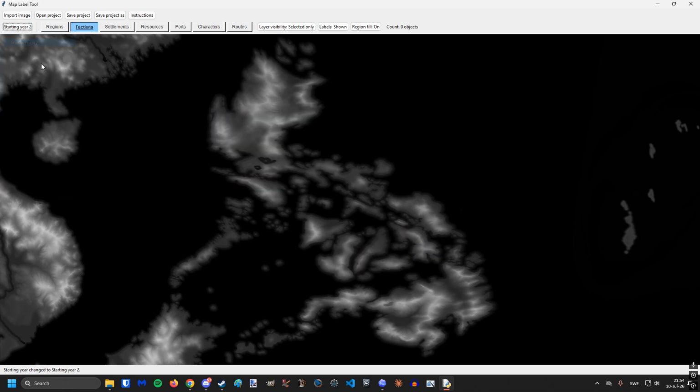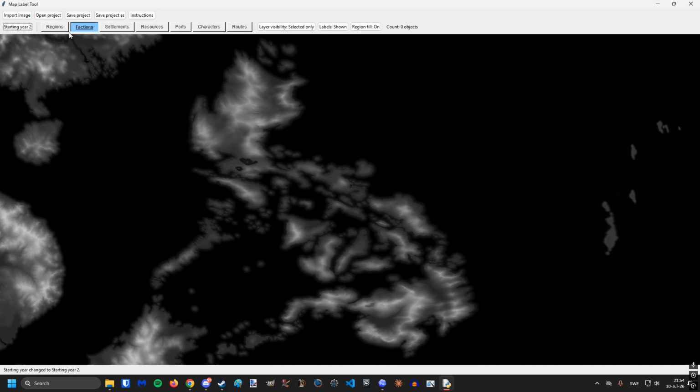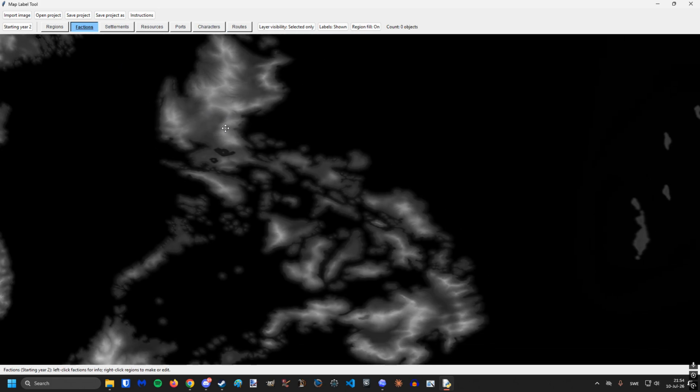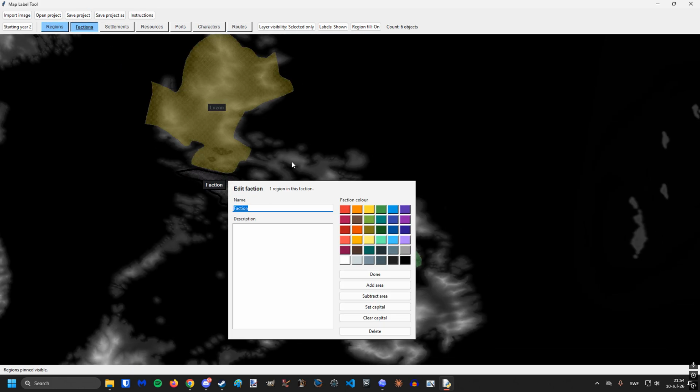So if we go into this one, there are no factions. You have regions and settlements, just like before, but you don't have any factions, and you don't have any characters for this slot. We can add it. We can make factions, like, oh, this is a new faction here.